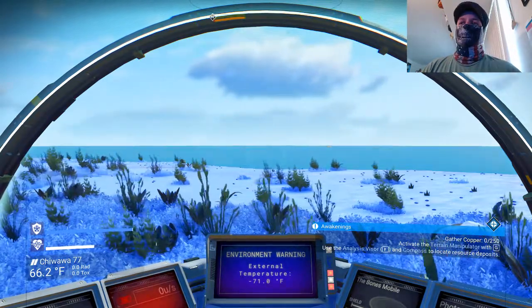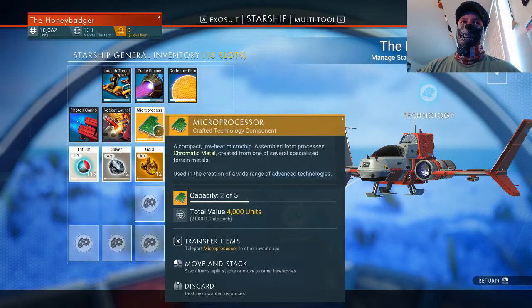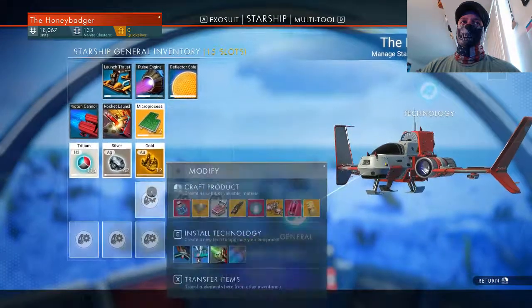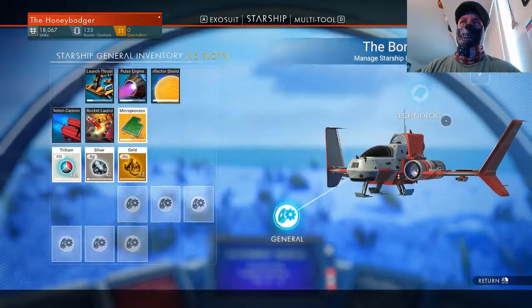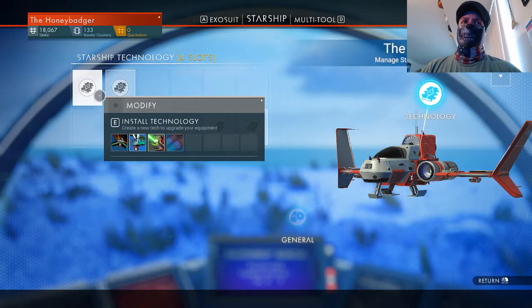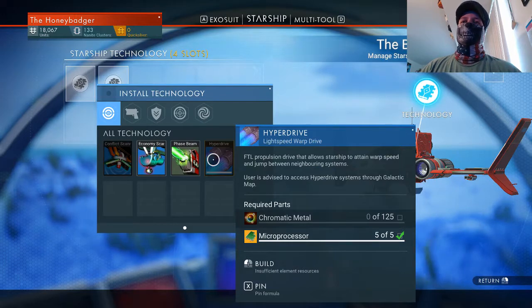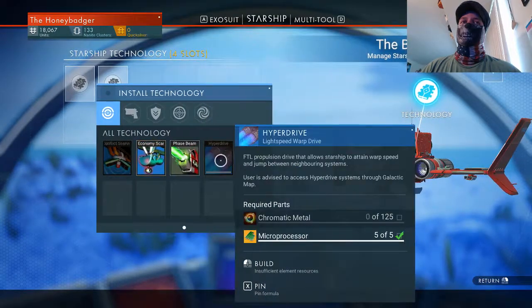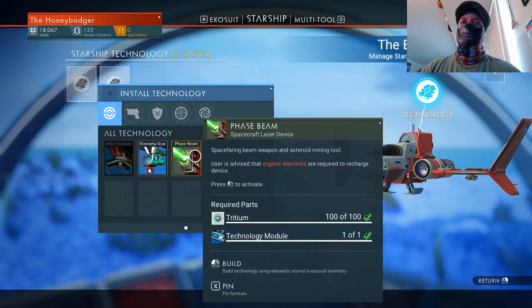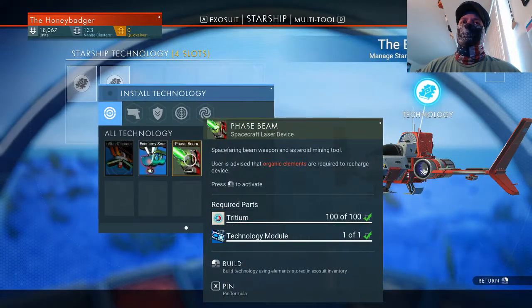Now, we had some processors here, microprocessors, and we were working on trying to get in some new technology. That technology, of course, was... what was that technology, actually? Oh, if I knew, wouldn't it? This here, so we need chromatic metal, everybody. And I told you all when I did get this, so I would make sure that I did that. I do not want to waste microprocessors on anything else first. I would rather waste them on this. The phase beam would probably be good as a weapon, hey.